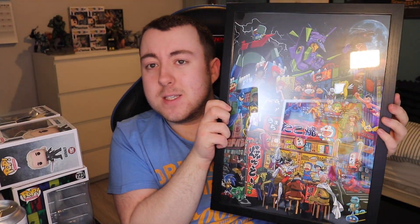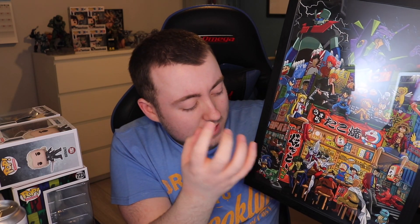Before I get into the video games, I want to show this off first. I don't think I picked this print up this month — I think it was last month — but I got it framed. It's a print of a bunch of Japanese media, mainly anime and video games. At the top you've got Eva Unit 01, Godzilla somewhere, Attack on Titan, Digimon, Dragon Ball, Naruto, Cowboy Bebop, Doraemon, Sailor Moon, Sonic, Pokémon — basically all Japanese anime, manga, and video games. It's a really cool print and I'll definitely be putting it on my wall soon.